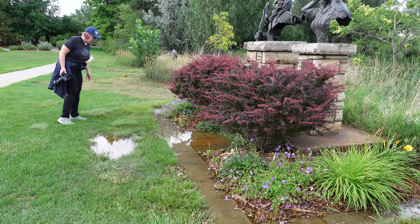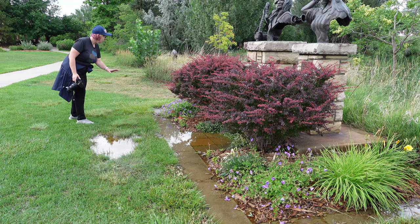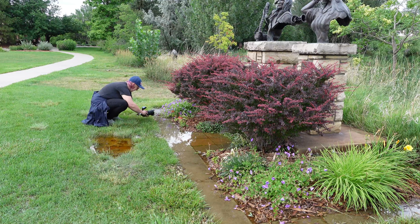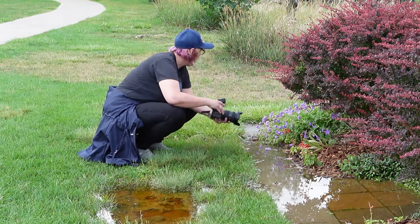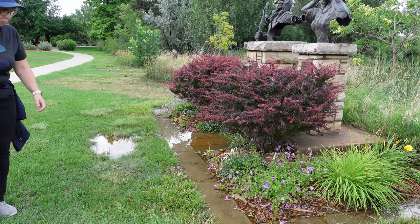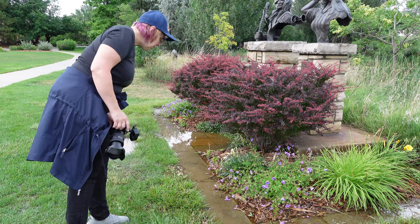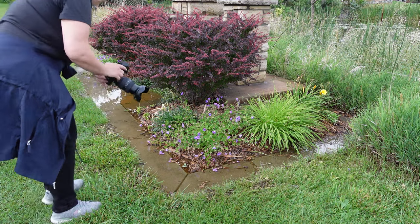My shoes are soaked now, but I did find water and flowers. I just don't see where I can make it work. Let's see here. Really wanted something a little different. Oh, it's very wet. Okay, very wet. Maybe like, can you see this? Let's see. Maybe like a petal floating in the water here.